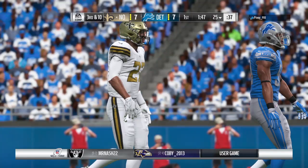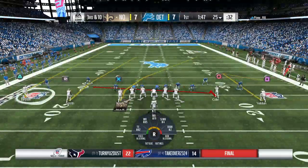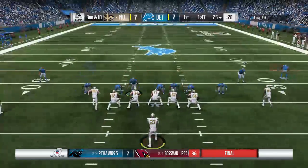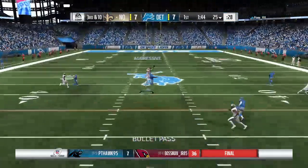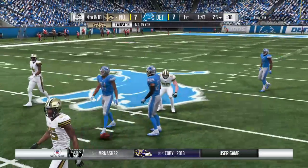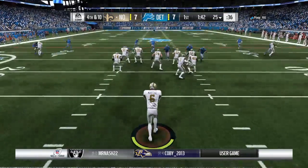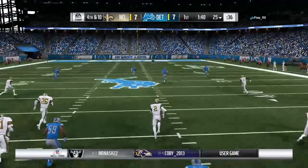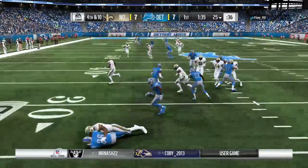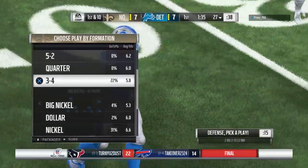NFL quarterbacks work so hard on their mechanics, and they do so much repetition and practice, off-season, the whole deal. They expect it to be autopilot once the games start. That way it eliminates any type of pressure of the game, pressure of people in your face, all of that. That didn't shine through on that throw, though, did it? No. A little bit of a dangerous pass and off target, too. Now yet another incompletion here as they fail to connect on third. And here's Morstead now as he sends this one away. Taken in at the 22. It'll be a 51-yard punt that time. And the Lions will take over.